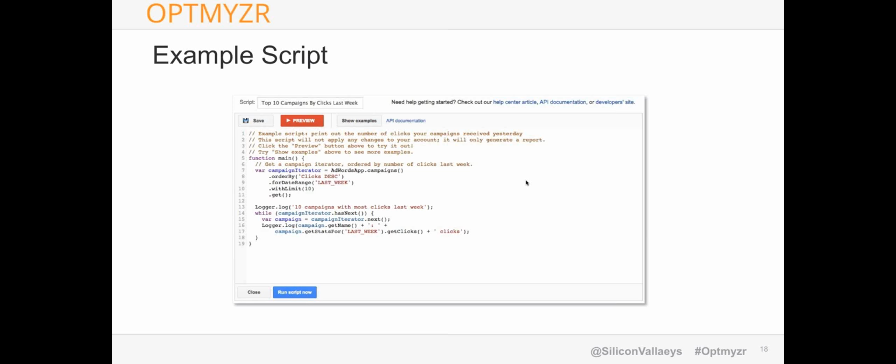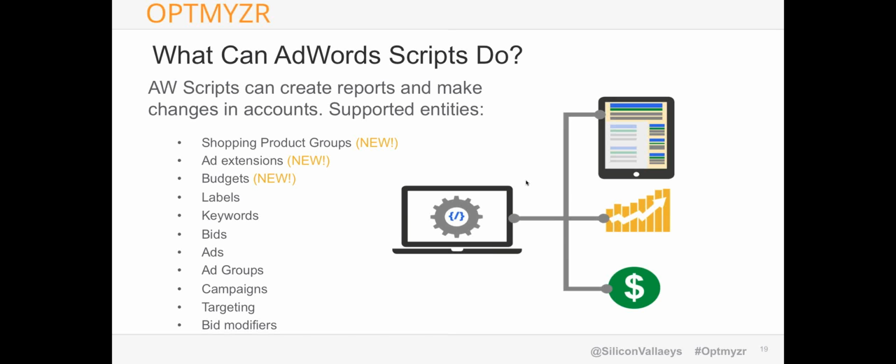So you can copy paste it into your account, run it exactly like they wrote it, or if you have a little bit of programming knowledge or you know someone who does, you can make small tweaks to that code, and that really allows you to get to a level of customization that's never been possible before we had AdWords scripts in AdWords. So to give you a little bit of context of what can an AdWords script touch, what can they do? Well, they can create any type of report that exists in AdWords, and they can also make changes in accounts. And again, this is where the power comes in. They can actually do optimizations in accounts on your behalf.